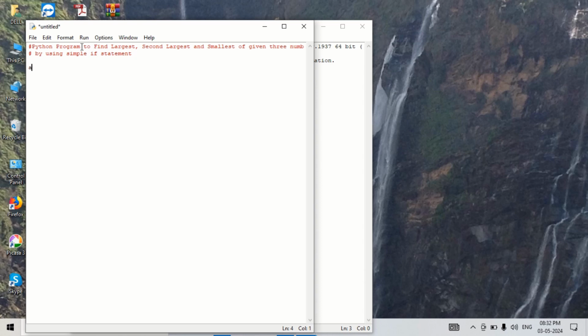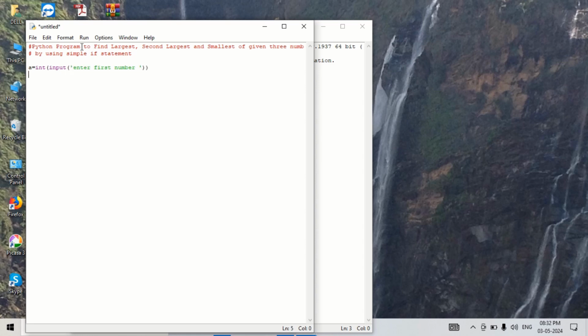So I will write A equal to int, open the bracket, within the bracket you need to write input, open the bracket and then the prompting message within single quotes, enter first number, single space, close the single quotes, close the bracket and again close the bracket.